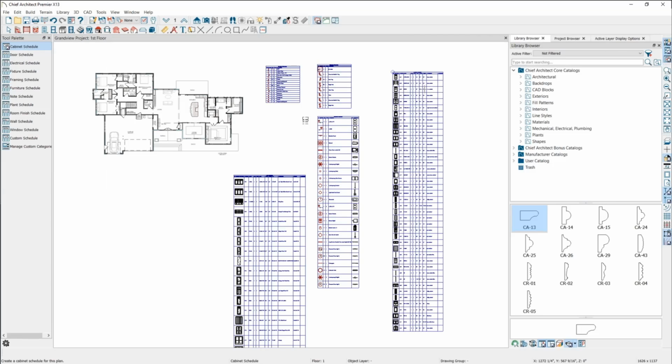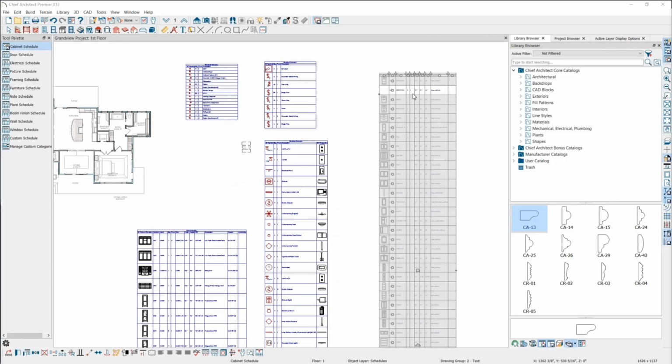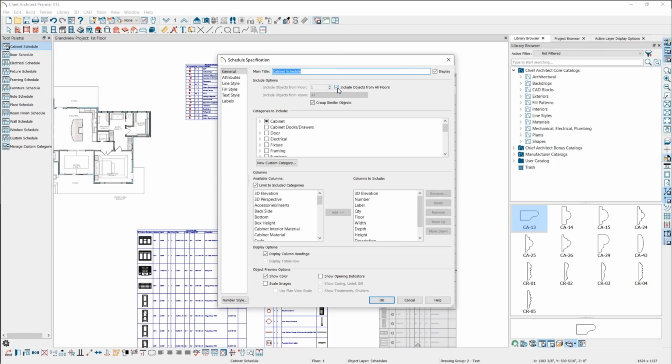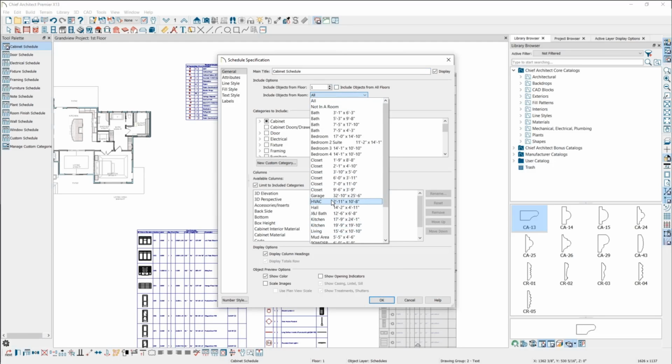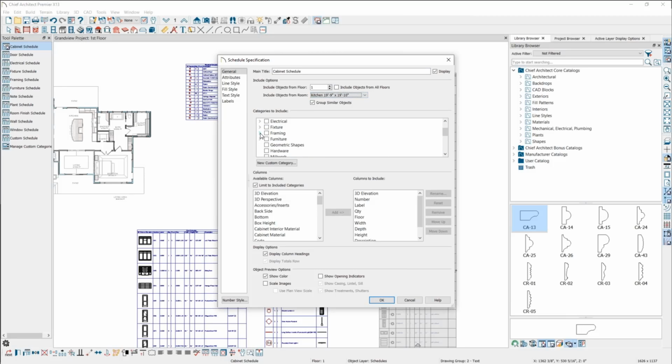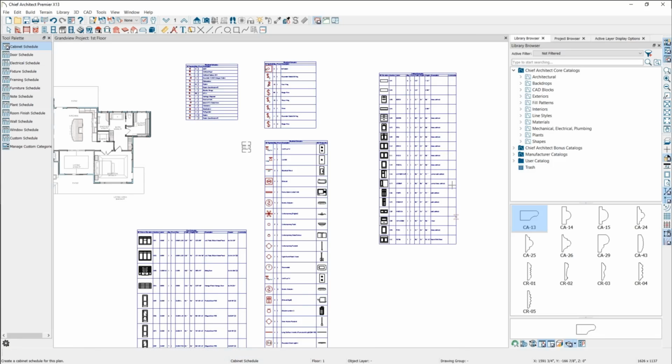Just like my cabinets that I specify. For example, when I do my kitchen cabinets and put in a wall cabinet, I have my molding stack specified for specific moldings in there, and I can change those labels. But when I go to place a cabinet order, I do schedules for the cabinet order, and I can't get the moldings in there. So, yeah, one of the new categories that we have in the X13 schedule specification is cabinet moldings. So you'll be able to get those in there now, I believe.